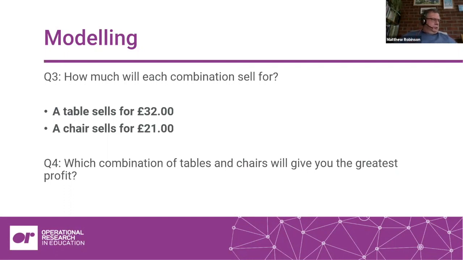So work through those. For each of those 4 options, you've then got how much each of the options cost. Remember I told you how much each of the bricks, each of the raw materials, cost. So for the 4 options, you work out the total cost. You've now worked out how much you're going to sell these tables and chairs for. So question number 4 is: which combination of tables and chairs will give you the greatest profit?